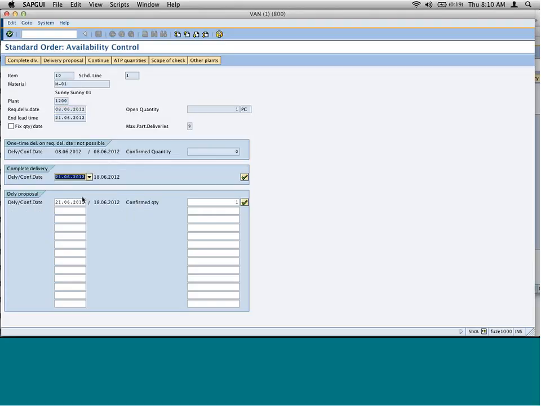This is the delivery proposal, and by clicking on this green check mark we are saying, hey, I'm okay with this proposal. If not, you can change the dates here and then click OK. It's really up to you. But the system will arrive at this date, the 21st, based on a set of calculations. That is called scheduling, which we are not worried about at this point. Okay? Alright. Any other questions?